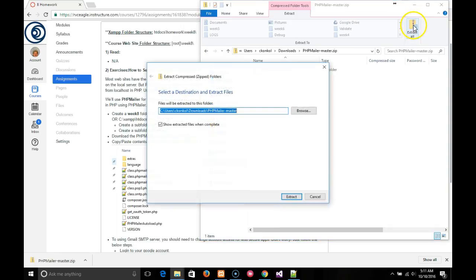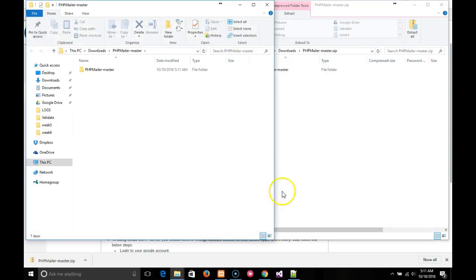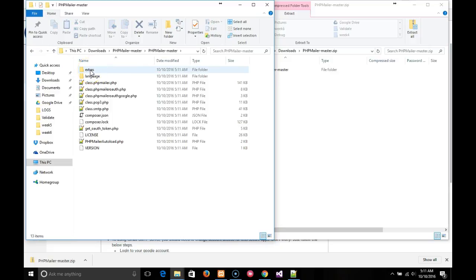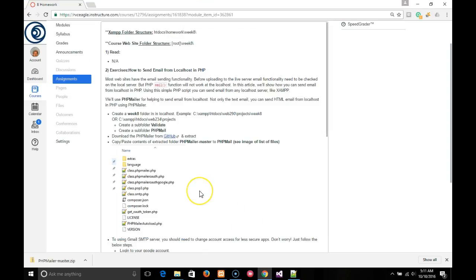So I'm going to go ahead and extract all. And the contents of this folder, from the extras folder down to version, you'll copy that, and you'll move it into the root of the PHPMail folder that you created.